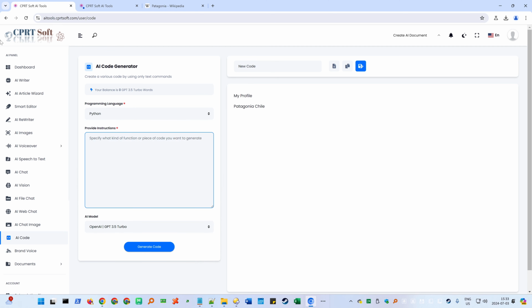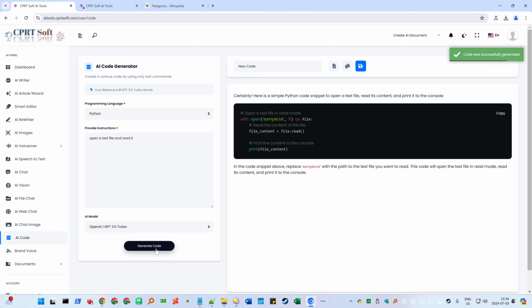I think I'll try out something in Python. So how to open a file and read it. Open a text file. Yeah. Let me see how this works. So this is for Python. So you have to keep experimenting only then. Okay, that HTML one, I think it just showed it instead of doing that coding, right? So this Python is quite good. So certainly it is saying that with open sample.txt file read, print the file and cool.